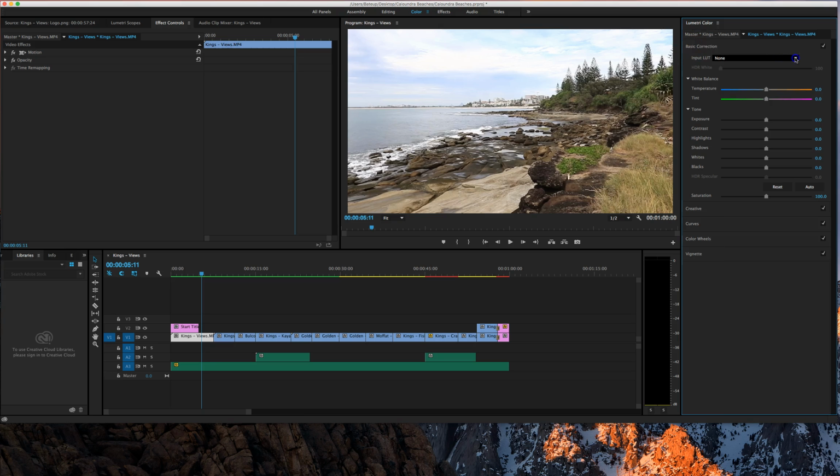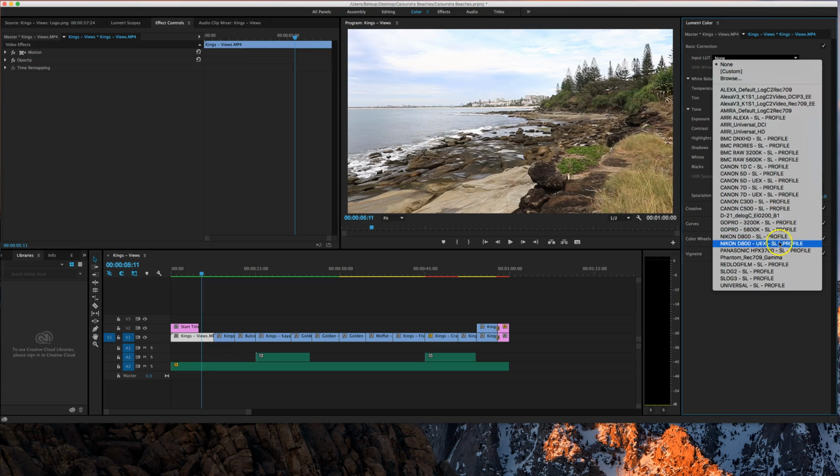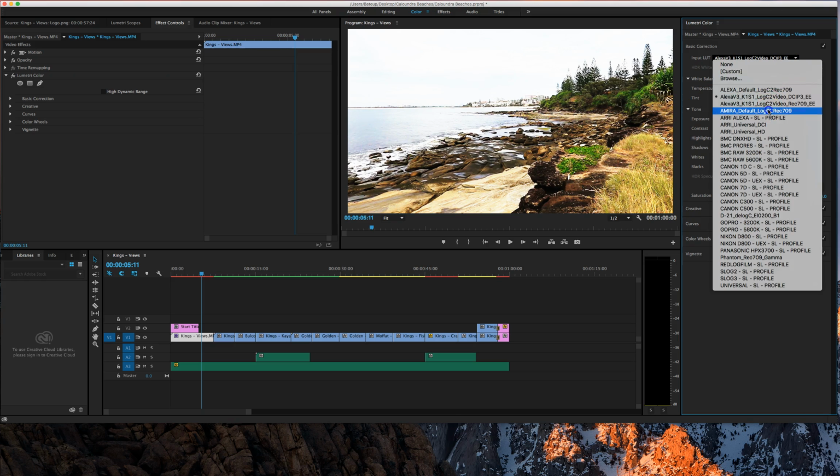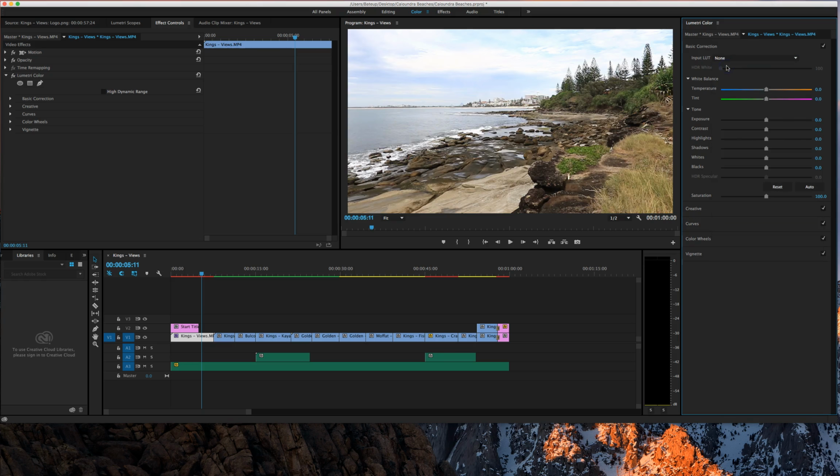Okay, you can choose some presets. So through here you've got all these different presets. I don't think they look very good though, so I'll just give you an example of what they look like. You can see in the preview window what sort of effect they have. But yeah, I don't think they look that crash hot for this clip, so I'm just going to go back to none, and I'm going to adjust these levers myself.